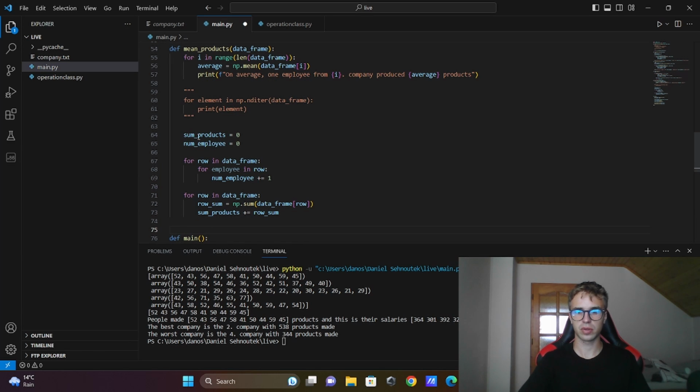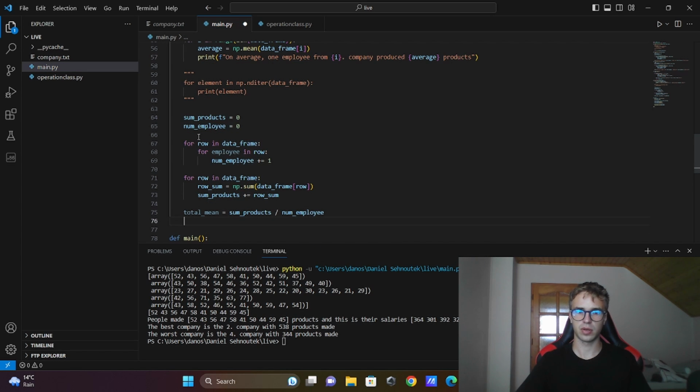And now we will count the total mean: the sum of the products divided by the number of employees, with a casual division, so we get floating points.